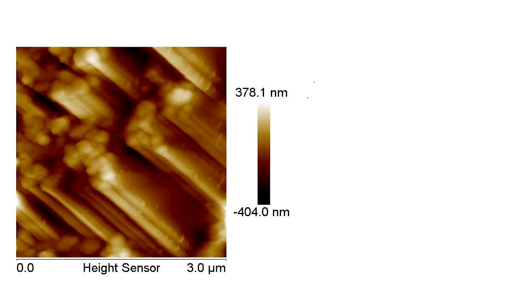This is another example. This is basically polyaniline, and you see how the nanotubes are agglomerated when you are observing through the AFM. The height sensor scale is 3 micrometer, and the height is minus 4042 to 378, that means around 25 nanometer. So here this bright part is because of the polymer chain. It's not polymer chain, after the agglomeration, how the morphology looks like, that is represented by this tube type of morphology.